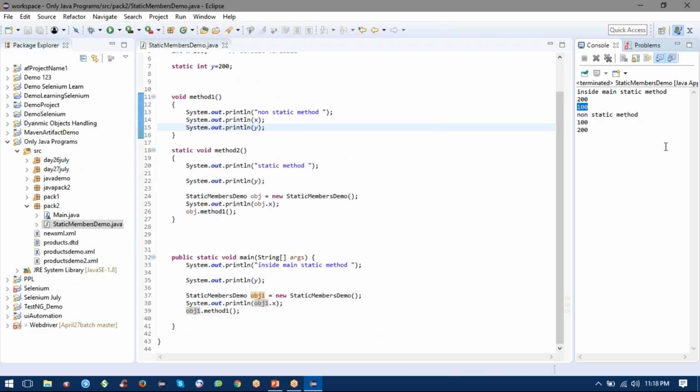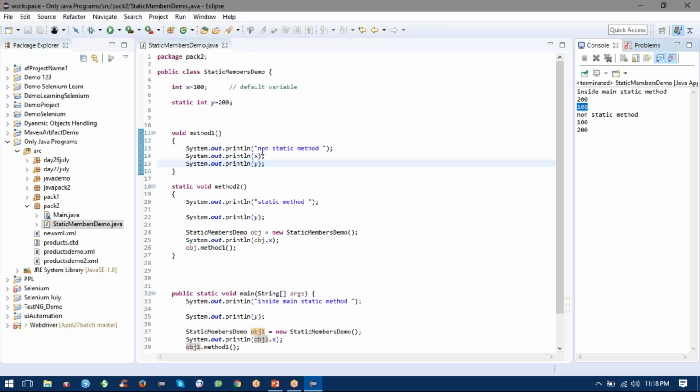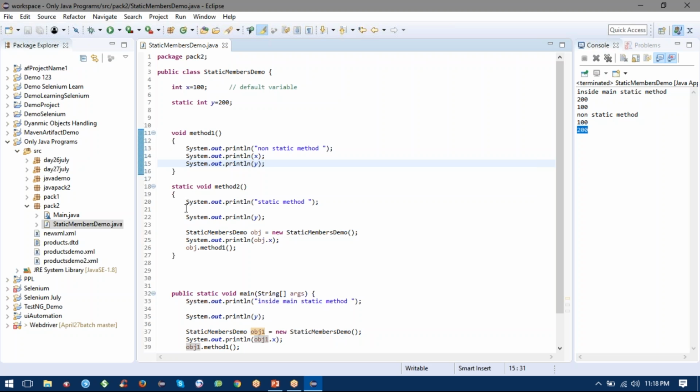And after that I have used obj1.method1. So method1 goes here. This line of code is coming due to this, this is coming due to x, and this is coming due to y. So method1 has run.